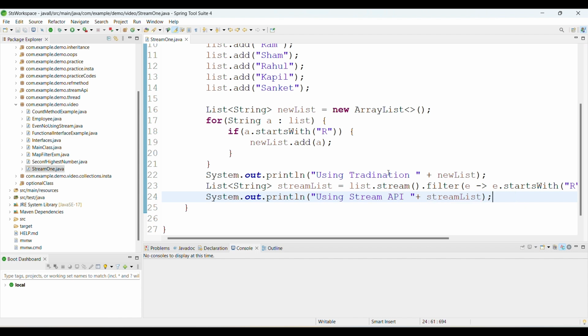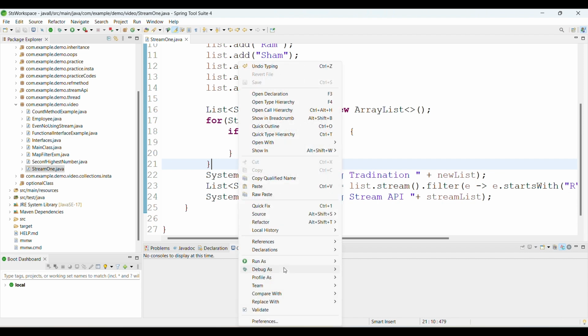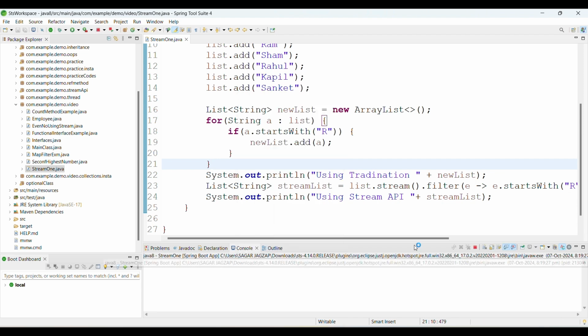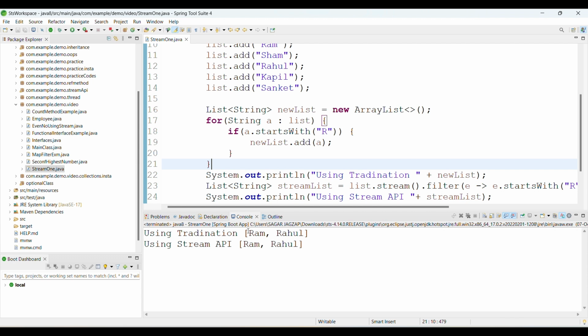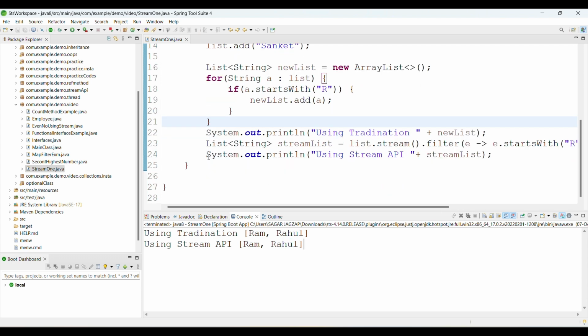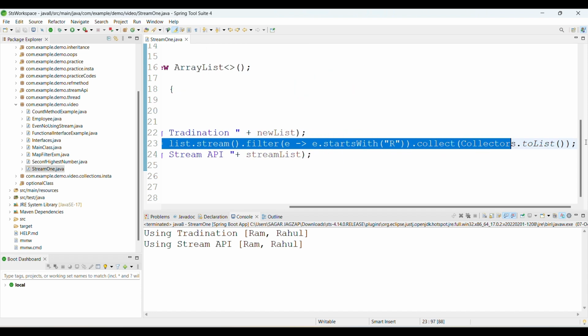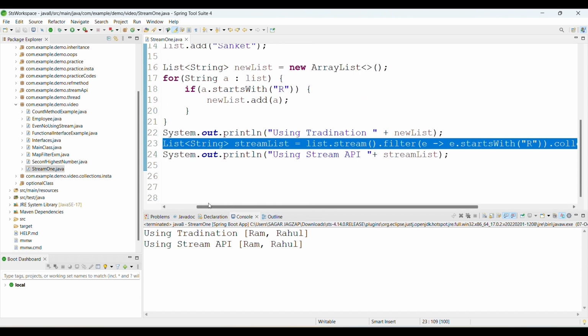If I run this code, it returns the same output, Ram and Raul. And the second, using the Stream API, also returns the same output, but it is completed in only a single line.